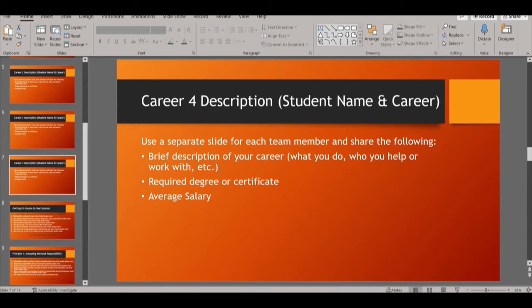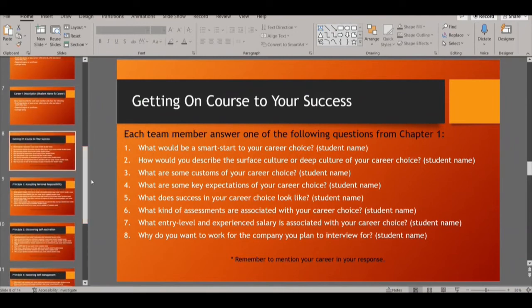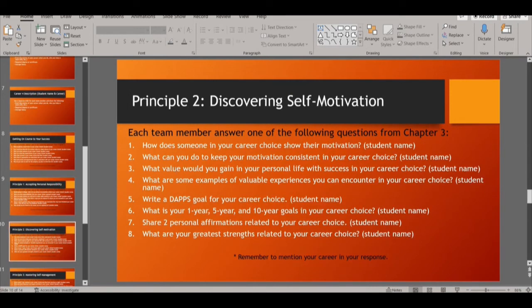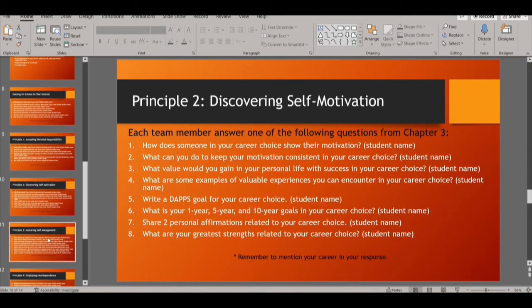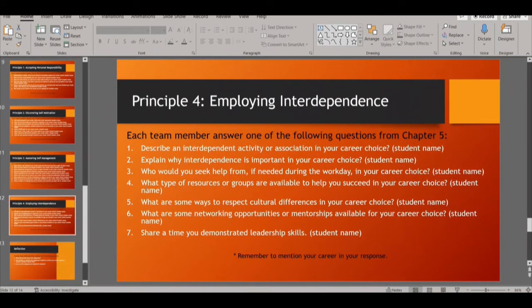Now, following that brief introduction for each person's career, the next things that you'll see are the chapter slides. There are 5 chapter slides here. This is chapter 1, and then chapter 2, chapter 3, motivation, chapter 4, self-management, and then chapter 5, which is interdependence.